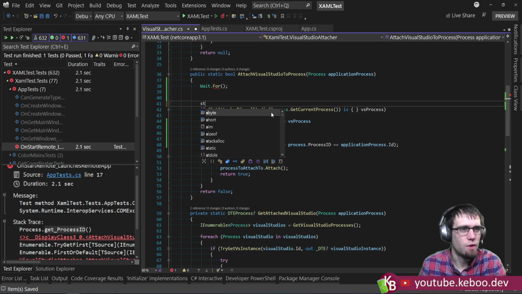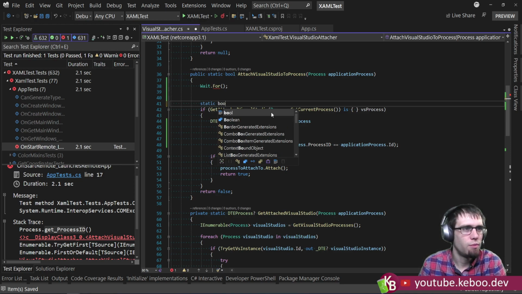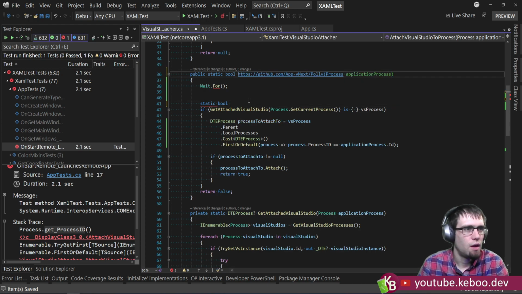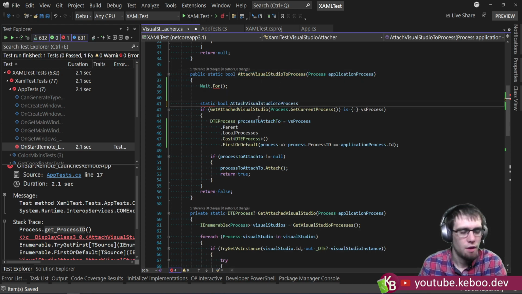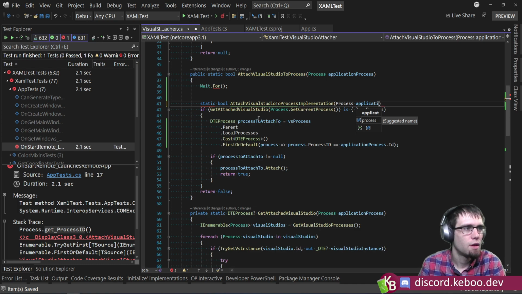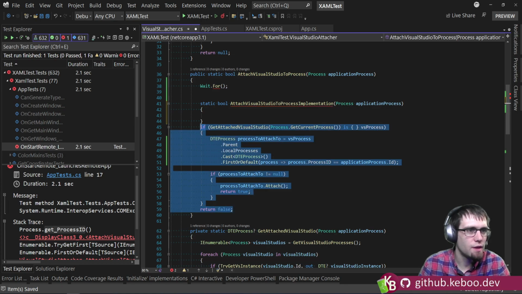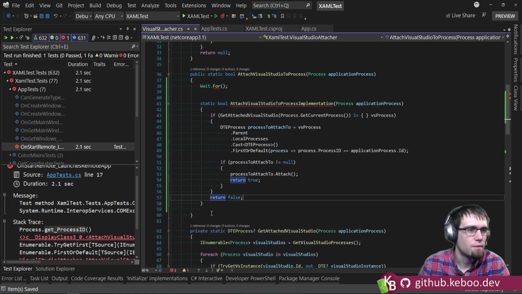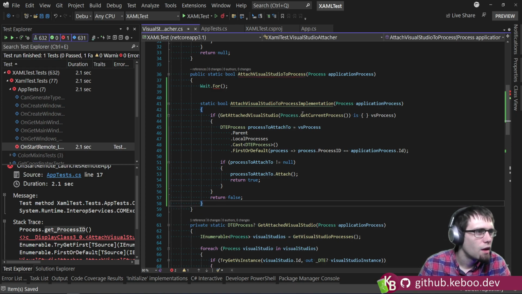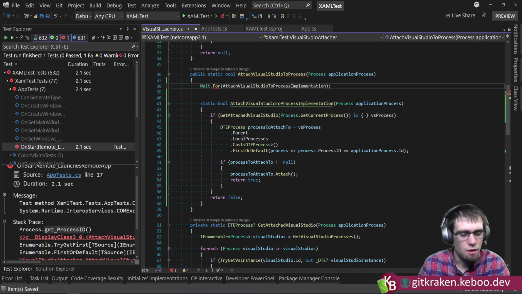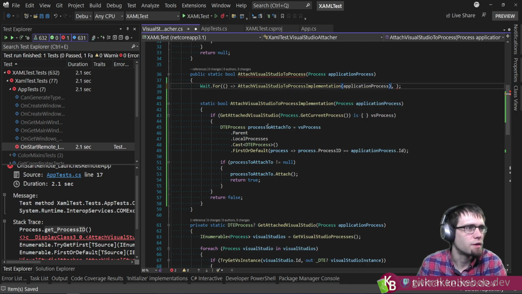But I think what I almost want to do is static bool, copy, not paste, implementation, process application process, and then this guy goes here, this guy goes here, and then this guy goes here, and this is going to want a thingy passed into it, so we'll go with application process.